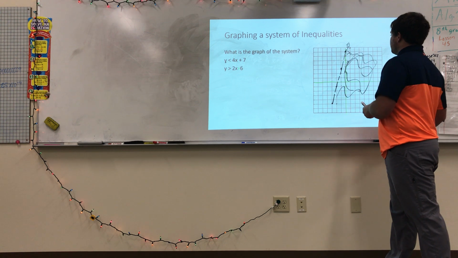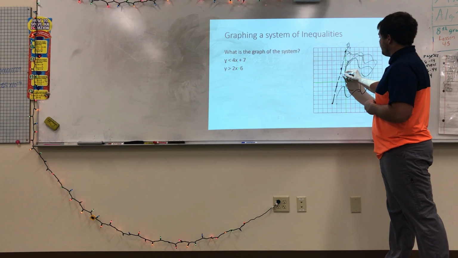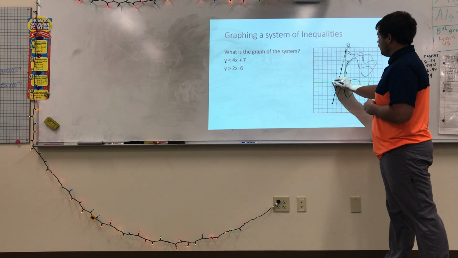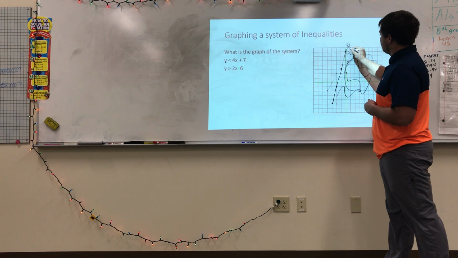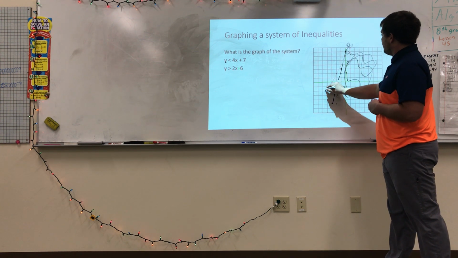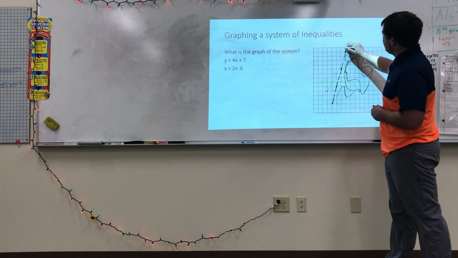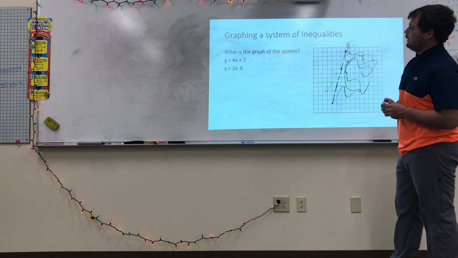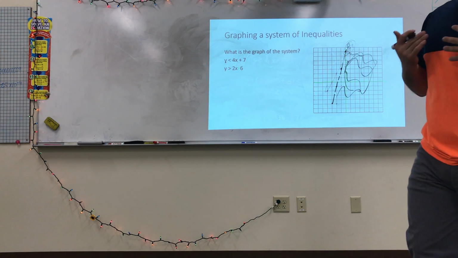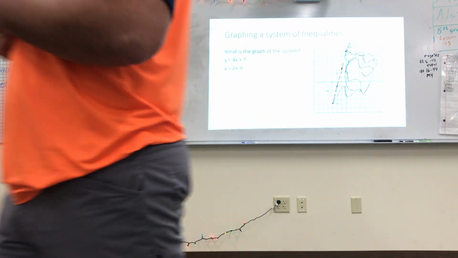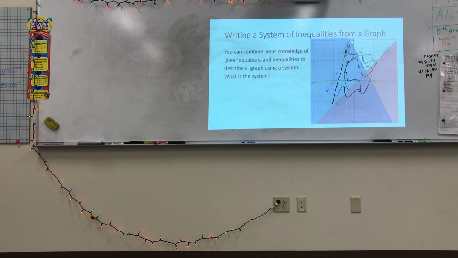Okay, and then let's go this way. Down 2 over 1, down 2 over 1, down 2 over 1, down 2 over 1. So we have a line that looks like this. Okay? And that's going to be greater than. So it's going to be the space up in here that is going to be your solutions. And obviously, as those lines extend out, that area is going to get bigger and bigger and bigger. But right now, with what I graphed, I only have that small little area up there.